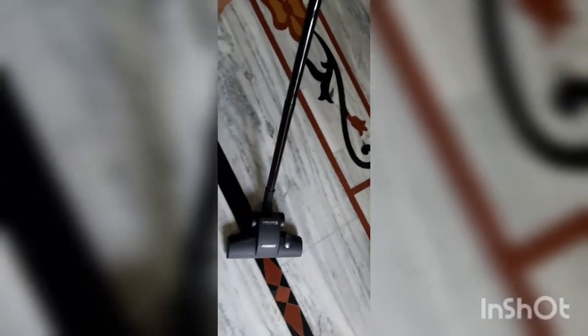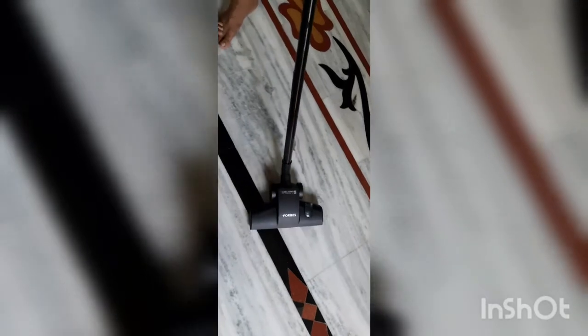I have tested with some particles. So yeah, I will show by switching it on. Yes, you have to press it and hold it. Automatically it will suck all the dust into the machine.